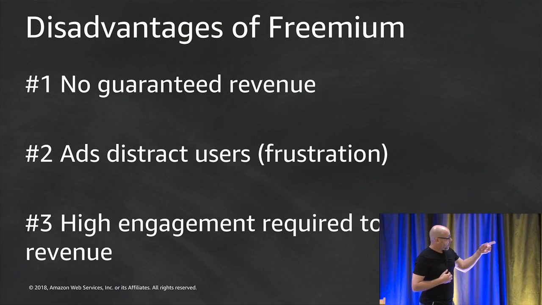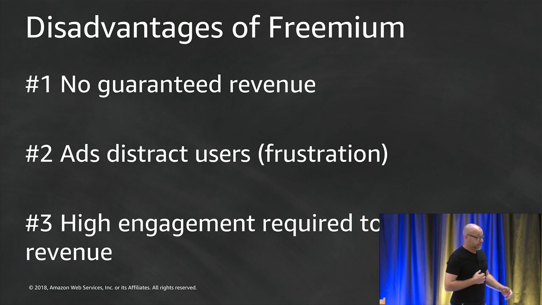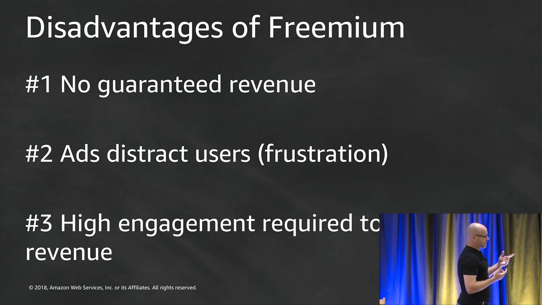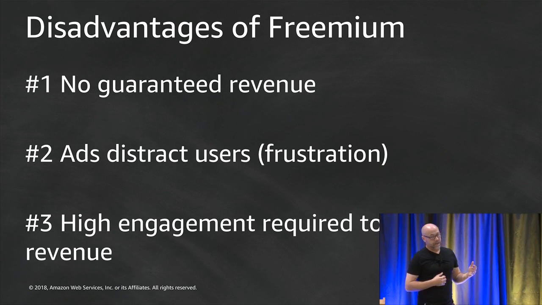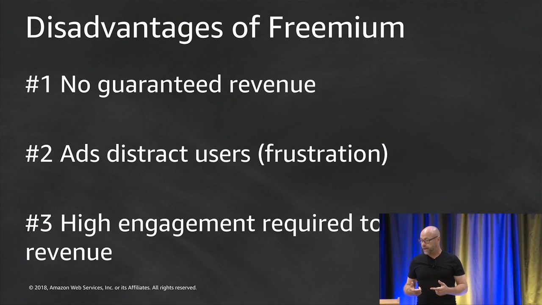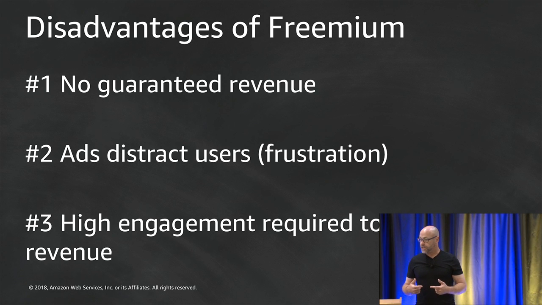So high engagement is required to generate revenue. Again, you need thousands of users to generate enough revenue from ads alone to make any money. So that's why you can do ads. A common freemium model is also that you have ads in your app, and then you offer an in-app purchase to remove the ads. It's a very common practice.